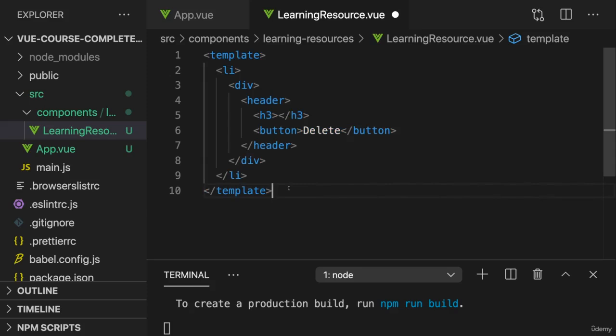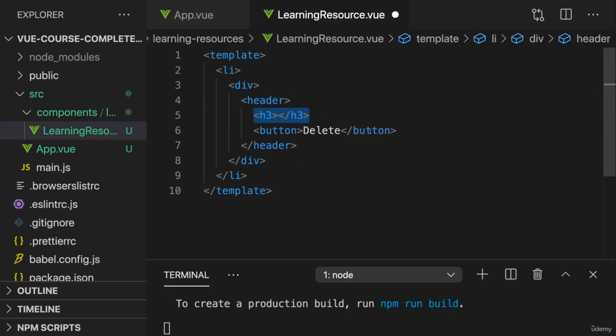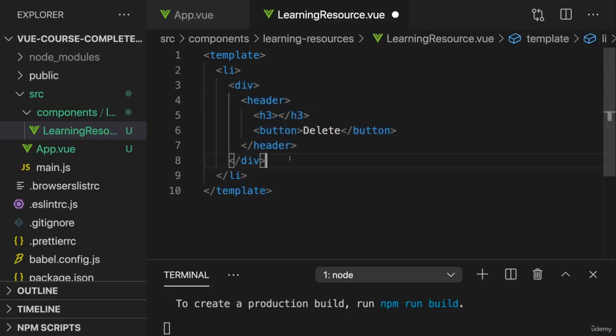I just wanted you to also practice creating and registering and using components on your own. And you hopefully did that, and you hopefully succeeded there. If not, we're doing it together now. So we get the header, we get the h3 tag, we get the button, and it's all in that div. Below that div, I want to have a paragraph. That's where the description should be output later.